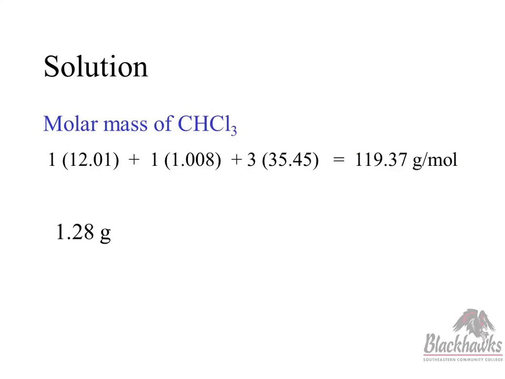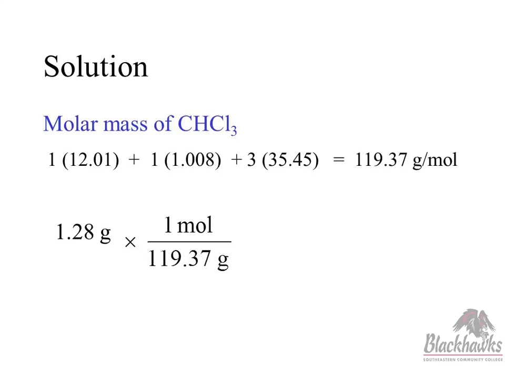Okay. And then to work this problem, we go back to the information that was given. We're converting 1.28 grams to moles. So our first term is going to be that 1.28 grams. So do you see, I want grams to cancel, so I'm going to put grams down here. So this is where my 119.37 grams is going to go. I'm going to put 1 mole up there. That's it. Okay, grams to moles. How do we do it? We used its molar mass of a compound. How do you get the molar mass of a compound? Well, you have to have a periodic table handy, and you have to add up the mass brought to the table by each element.